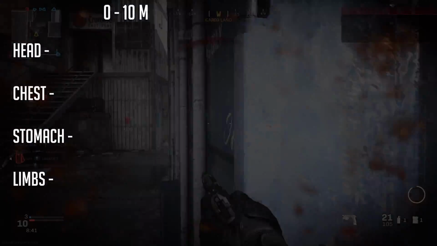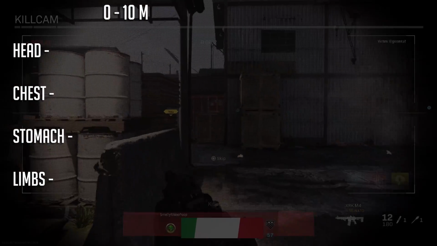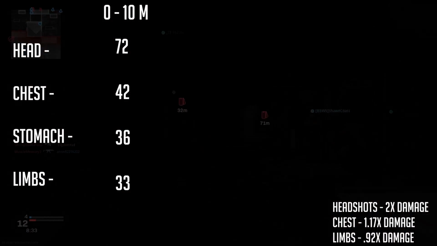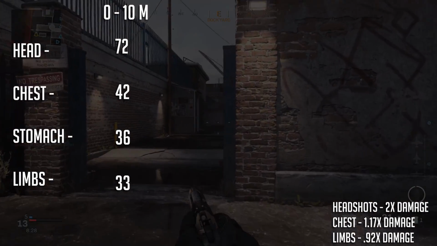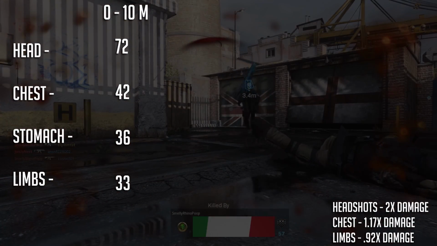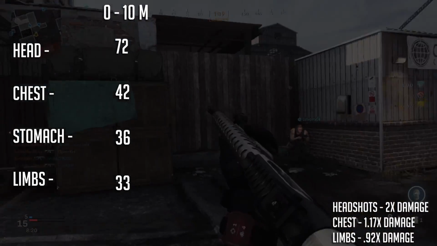For up to 10 meters, which is our maximum damage range, our base damage, which is the stomach area, shots will deal 36 damage. Headshots have a damage multiplier of 2 times damage, so headshots deal 72 damage here. The chest multiplier is 1.17 times damage, meaning it will deal 42 damage, and limbs have a reduction in damage with a multiplier of 0.92, putting it at 33.